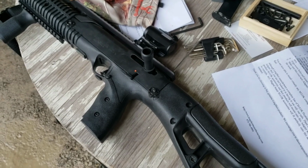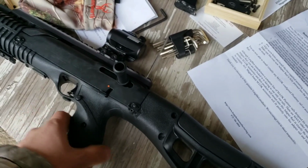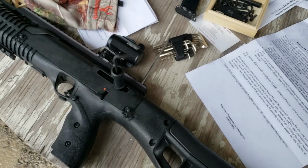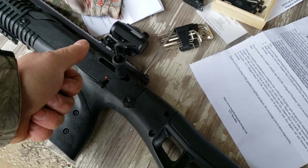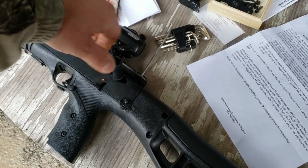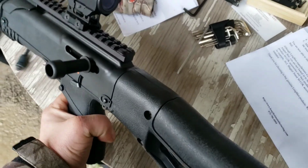Alright, I can tell you right now, I kind of believe him, because snugging that one down, and it's with this supplied Allen wrench, it was a lot different than snugging down the stock one. The stock one gets tighter and tighter and tighter, and you're like, okay, it's tight enough. This one just stopped. Nice firm stop. You went and then it just stopped, and it feels very snug.